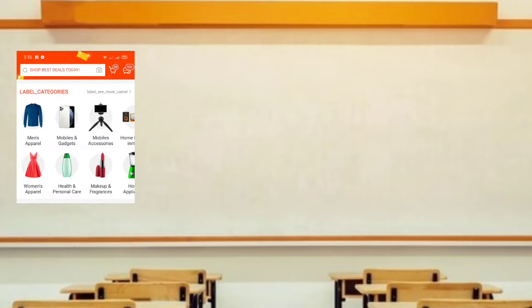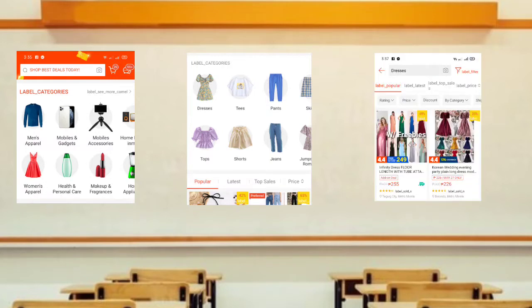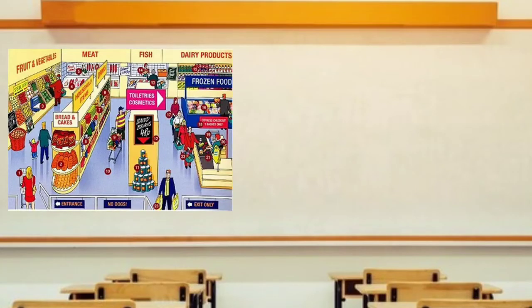Each category is further divided into subcategories such as dresses, tops, tees, and shorts, to name a few for women's apparel. Clicking one of these subcategories will bring you to different items that share similar features as indicated on the category chosen. This is also similar on how items are arranged in grocery stores and even at home.